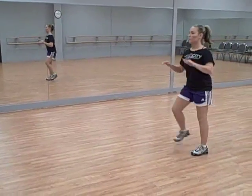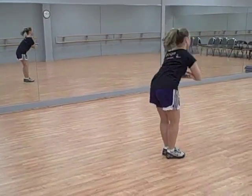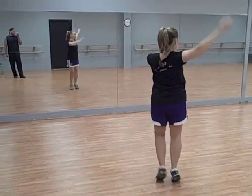1, 2, 3, 4, ball change. 2, this is with the partner. Ball change. 3, ball change. Up, loop-de-loo, 5 and 6, 7, 8. 1, 2, 3, 4, 5, and 6, and 7, go.